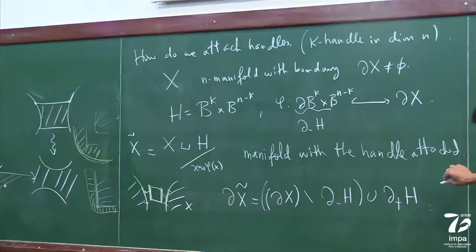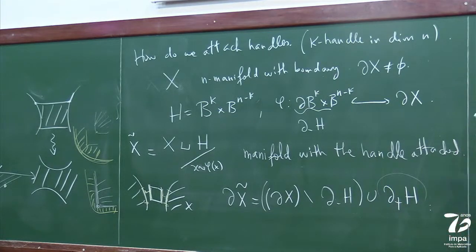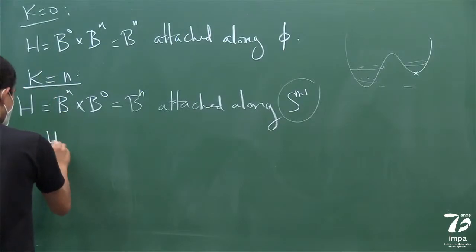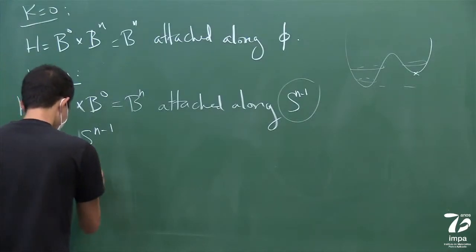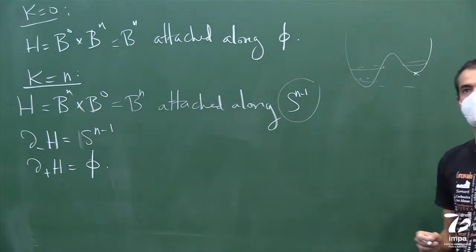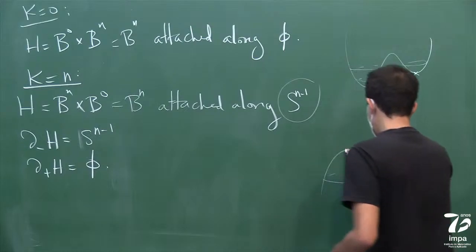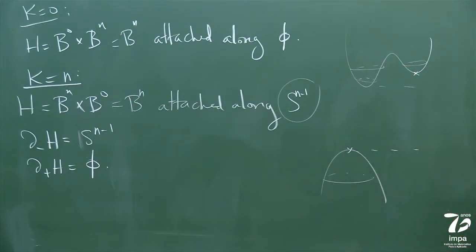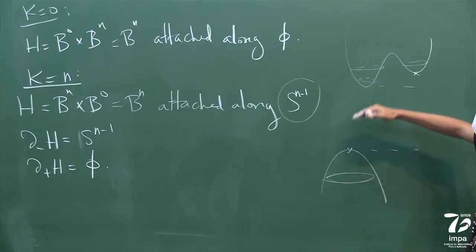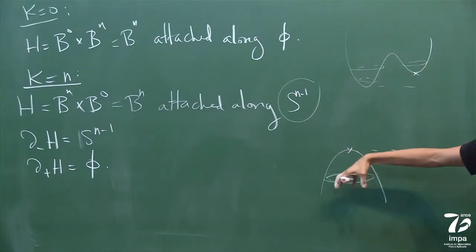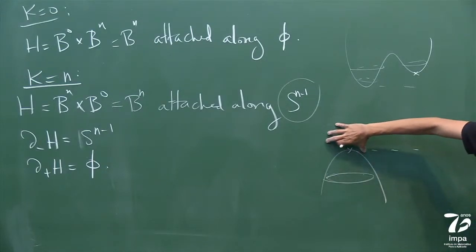And what is the positive boundary of this handle? This is actually the empty set. So in this case, the negative part of the boundary is your Sn minus 1, and your positive part is empty. What that means is, if you have a maximum index critical point, then right before that, you have a little sphere, and when you go through that critical value, you're attaching a little ball, and you're closing it up, and above that, there is no more boundary, at least corresponding to that part of the boundary.